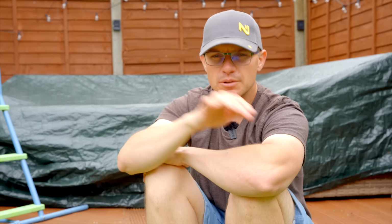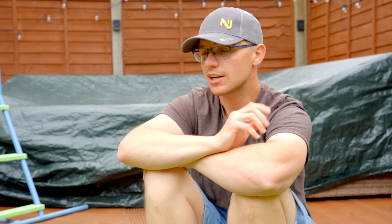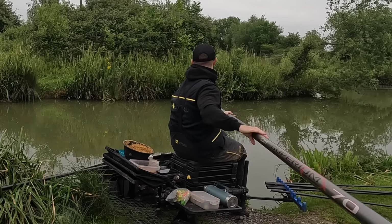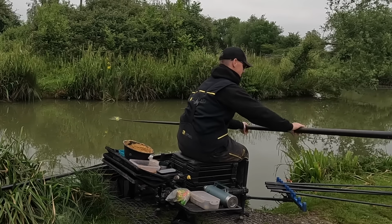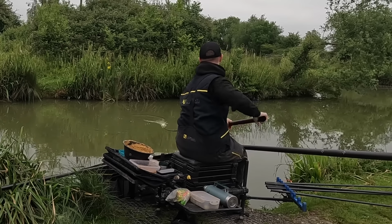little float for that. And it was a bit overgrown and stuff, so I thought, it's going to be awkward to fish this, but I'm more confident with a piece of paste on than anything else when they're feeding in that way. And I caught a couple on it, but I also missed a few bites and ended up in the bush and all sorts. I thought, right, what I'm doing is probably the right thing, but I need to do it somewhere else.